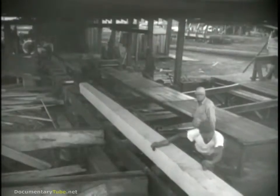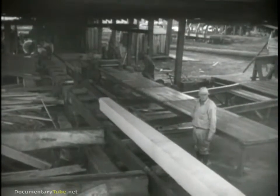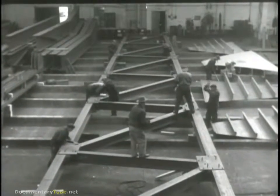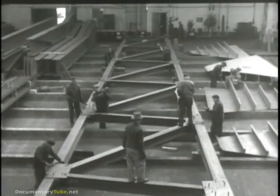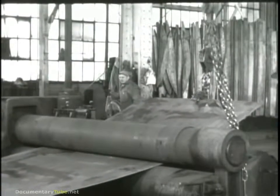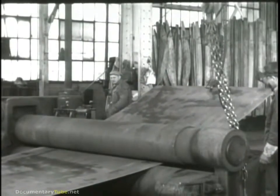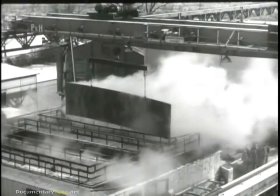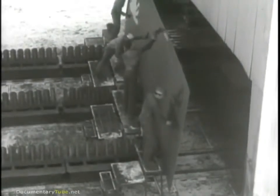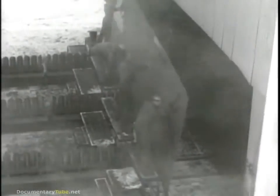Lumber, still the basic building material — over 11 million board feet would be needed for housing and storage. Steel for these unique hangar trusses, braced to withstand the hurricane blast of polar blizzard. Steel for the water distillation plants and giant fuel tanks — each tank required 200 tons. Everything had to meet the rigid specifications set down by the Corps of Engineers, whose inspectors checked every item of production and supply.